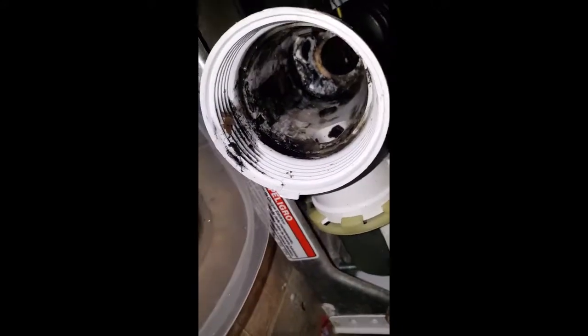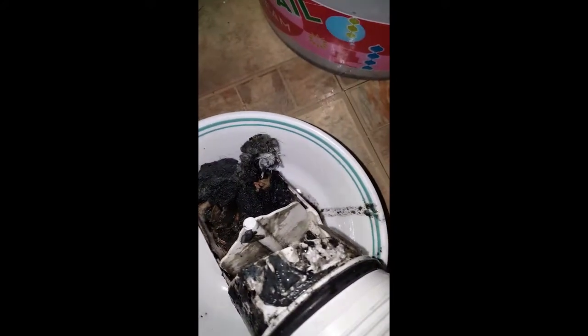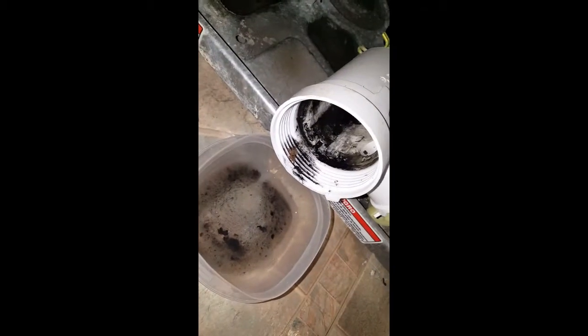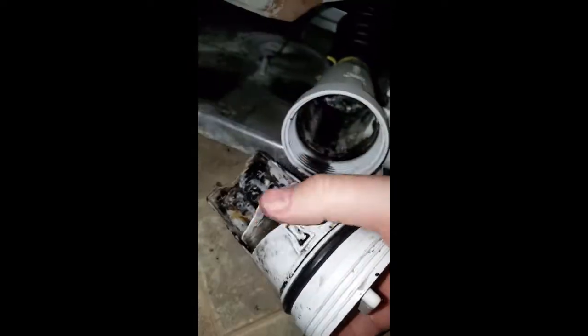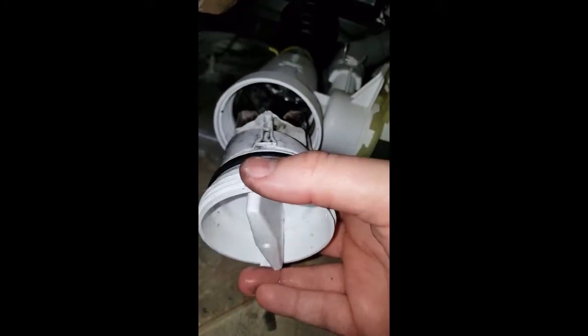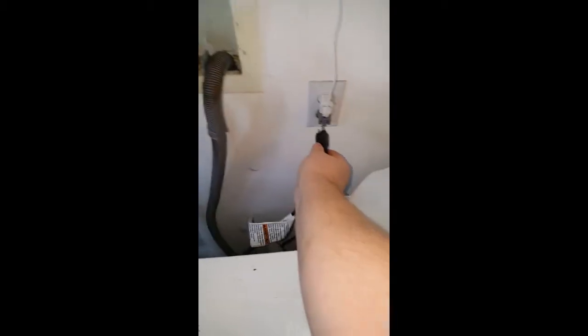Look at that. Go to part three and I'll have it cleaned out. Screw it back in there and plug it in and see if it works. So this trap spins like that, so it's going to stop where it needs to. There's an indentation up here where this top piece sets in — it'll slide into that indentation, and once you tighten it up it'll be where it needs to be.